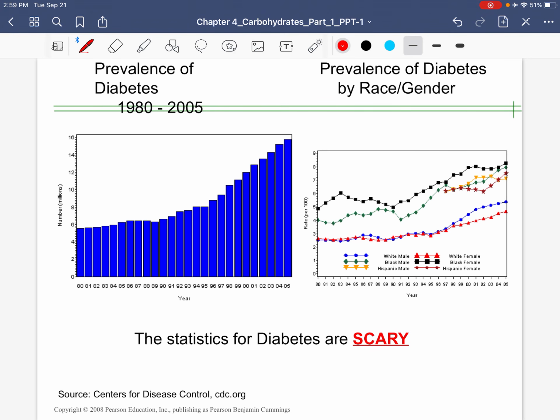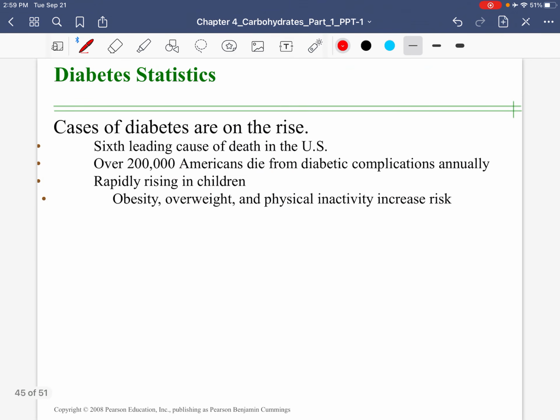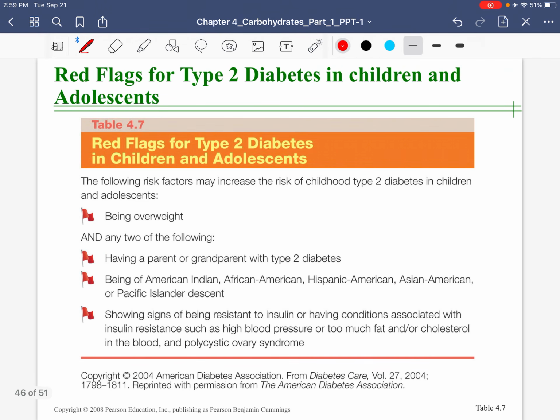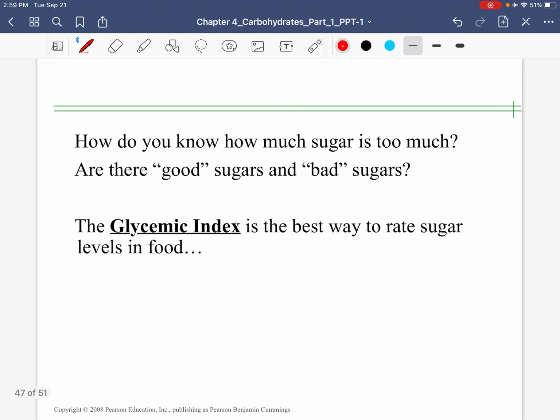The increase in diabetes statistics has been crazy, and this ends in 2005. You don't have to know these numbers, but I'm just giving you an idea, and in the last 15 plus years, I'm sure it's gotten much higher. And you can see how the diabetes breaks down along ethnic and age groups. You don't need to know that specifically, but I'm just showing you. You can read about this. None of this specific information will be on the test.